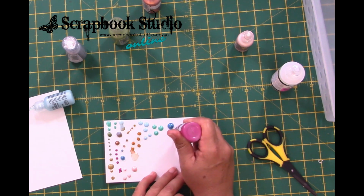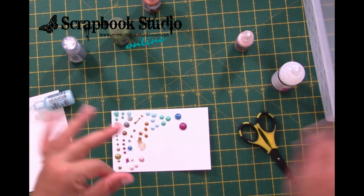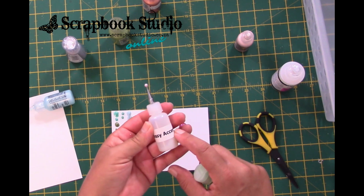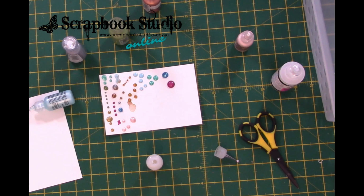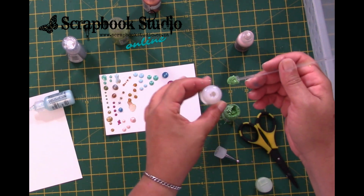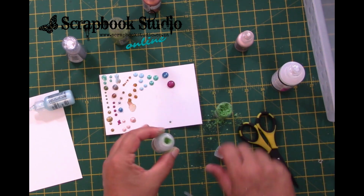The Nuvo drops, if you want to make a big enamel accent or enamel dot, there we go. And you can see, you can just tap it. Now, to make your own enamel dots, what I do is I decant some Glossy Accents, it really is the best product to use, into one of these fine tip applicators. And then I use a colored pigment. This is Finnabar's mica. Comes in sets, but you can also buy loose mica or loose little jars at some places. And I will put some of this mica powder into my little Glossy Accent fine tip applicator.